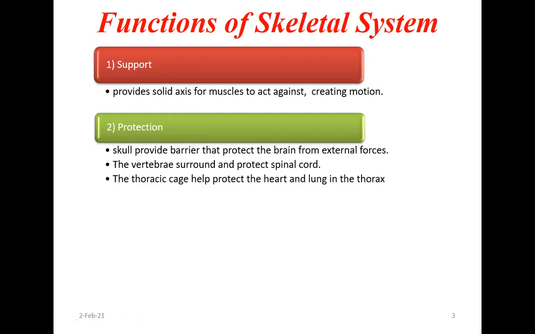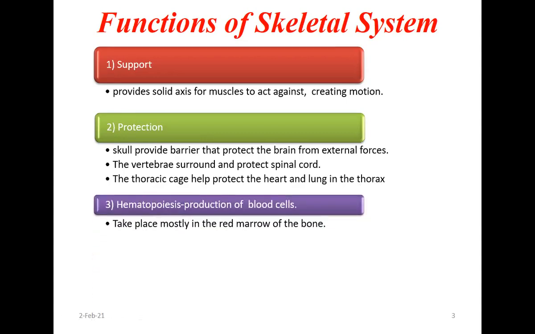After the brain and spinal cord, the third important structure which is very sensitive and should be protected is the heart and the lungs, which are present in the thoracic region. The heart and lungs are protected by the ribs, which together form a thoracic cage. Cage means just like birds are put in a cage, a barrier within which it is protected. Similarly, the heart and the lungs are protected by being within the thoracic cage. The thoracic cage is made up of ribs, which protect the heart and the lungs in the thoracic region.